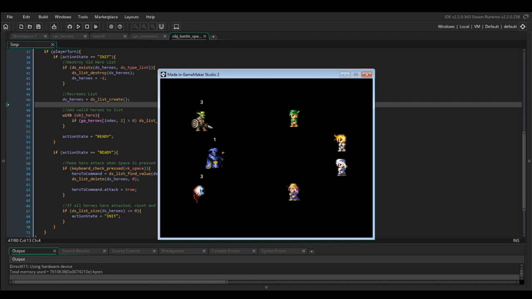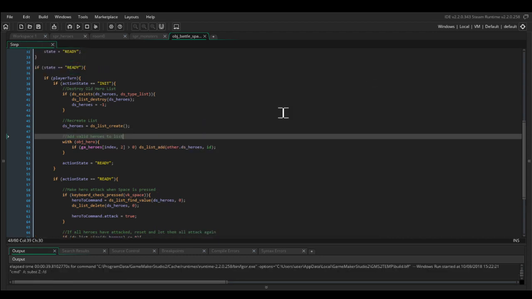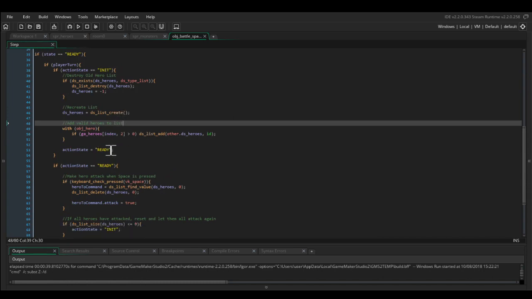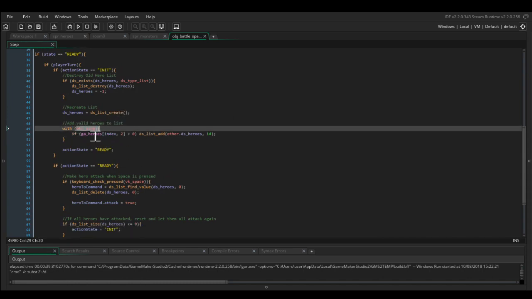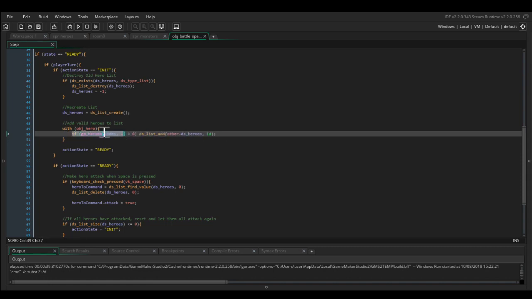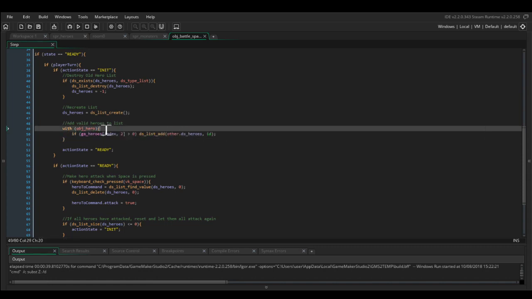So there we go. Press space as much as you want and they'll attack in turn. The only thing that's weird is they attack from the bottom up, and this is because of the way that we're adding the heroes to the list. We're adding the IDs to the list, and the first ID is going to be the last entry.